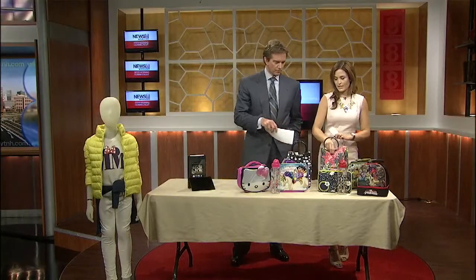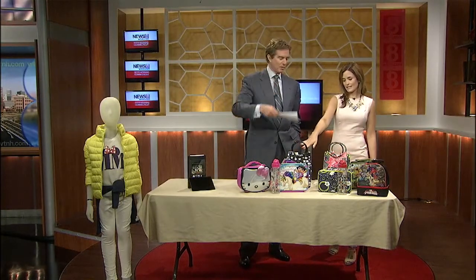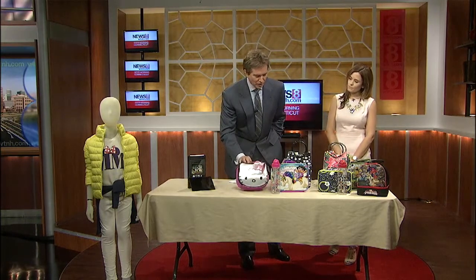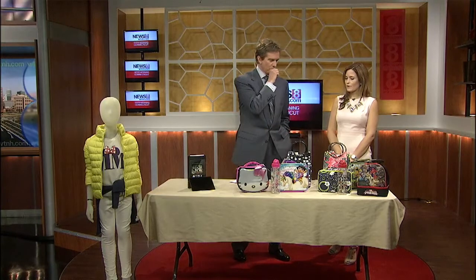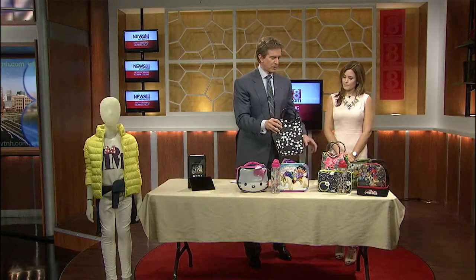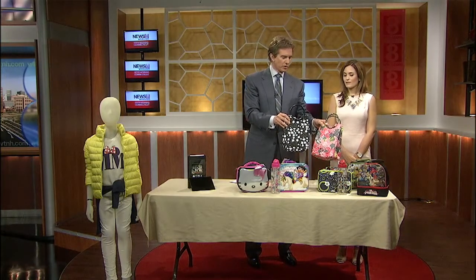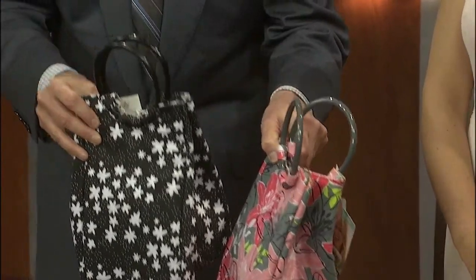They actually come with those containers included for less than $9. The most expensive out of these is $13, but still a great deal. About what age do kids still use these? Grade school, elementary school — and then once they're getting into middle school or high school, these little totes would be perfect. These totes are more for your girl customers, and they can serve as a dual purse and lunchbox at the same time.